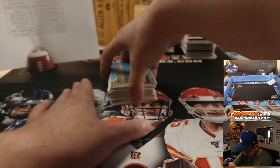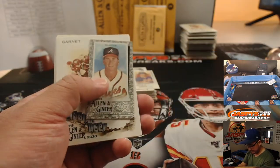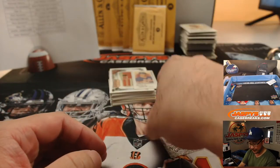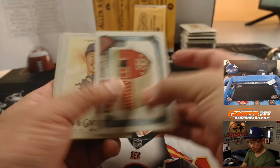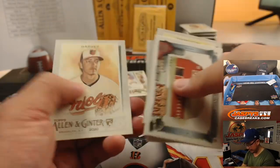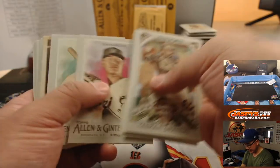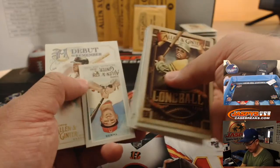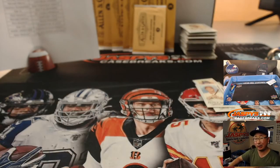All right, almost done, folks. This little stack right here, then those box toppers in the back. We'll do break credit. Almost forgot about break credit and then recap. And that'll wrap up pick your team number one, full case. So thanks everyone for getting into the action. I'm sure we'll do a couple more of these tonight. Wouldn't surprise me. They do take a little bit of time, so make sure you get in early and often so we can get it onto the schedule early and often.